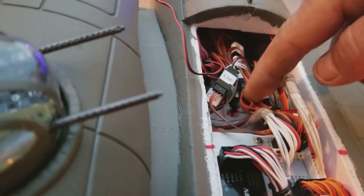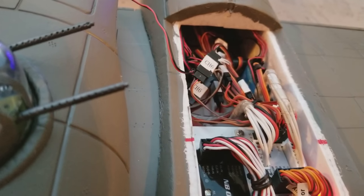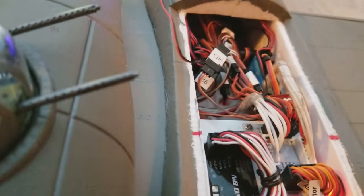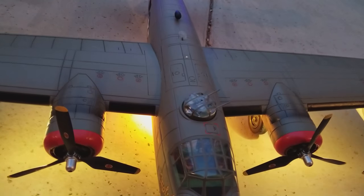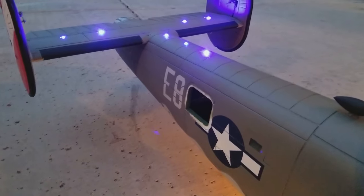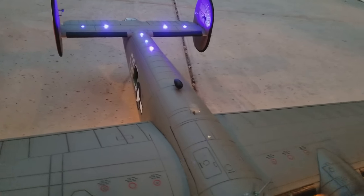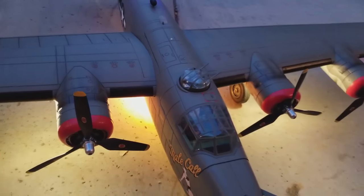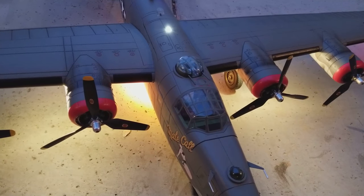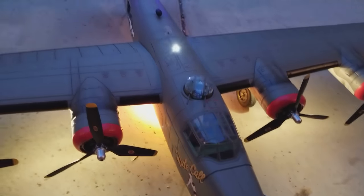I'm using the Flightline sequencer that's built into the board right here, so it's just wired off with a quad because the little 2.5g servos controlling the turrets are wired into the connection there. I left an extra lead for the retract door mod, which I probably won't end up doing — just like the bomb bay, I'm going to forego those two. I don't have the windows on right now because I've been detailing out the bay inside. I'm waiting for pilots and new machine guns, and my 3D parts are supposed to be here this week.